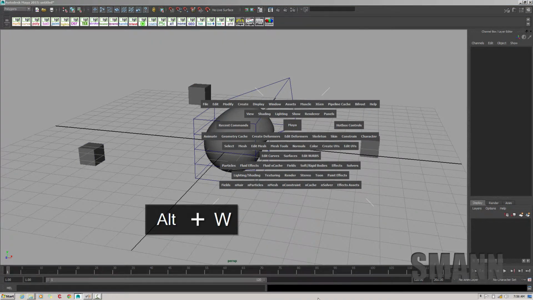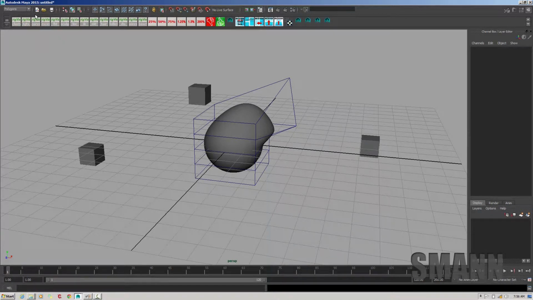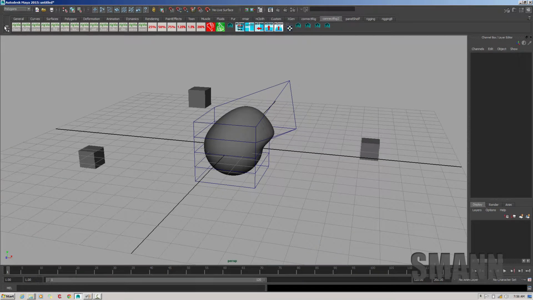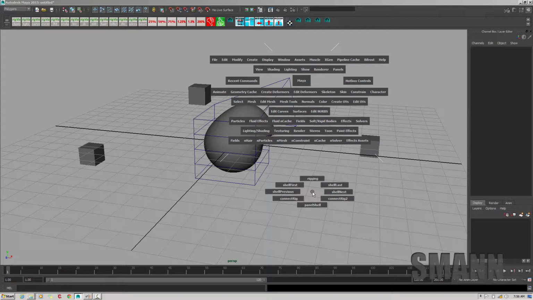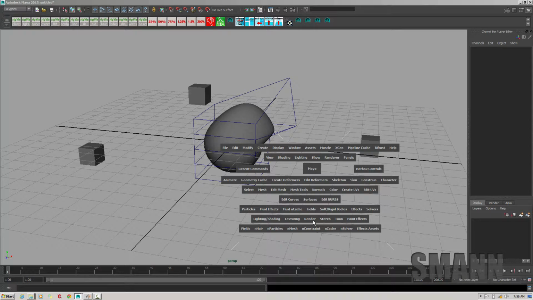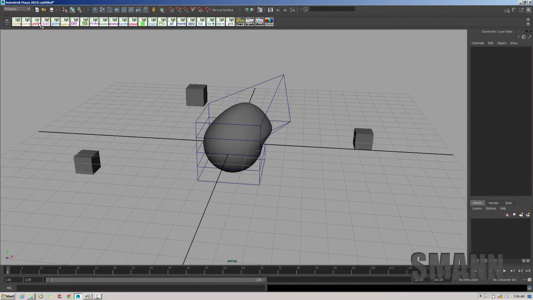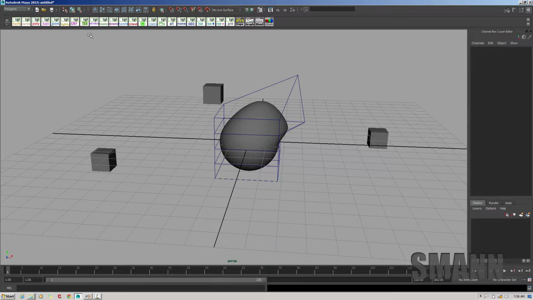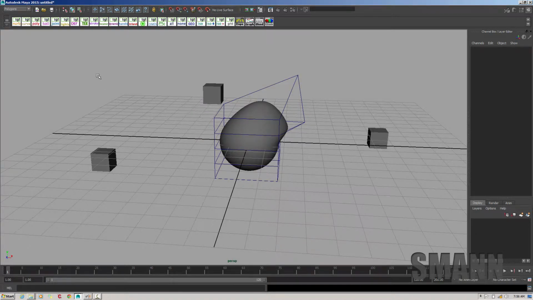If I go to, let's go to south here, this is something I use constantly. And you'll notice that in my shelf right now, I'm not showing the shelf tabs up top. The reason for that is I find it's a waste of space. And I learned about this thing called Shelf Next. It's just a simple little Mel script. What's also cool about it is you can set it to specific shelves. So I have down here, just south, takes me to my panel shelf, which is a quick way for me. Oh, I haven't loaded that script. But it's just a quick way to get to this menu here with big old icons.